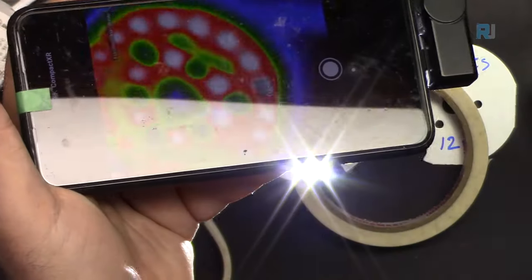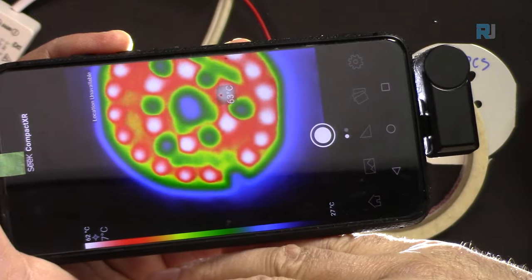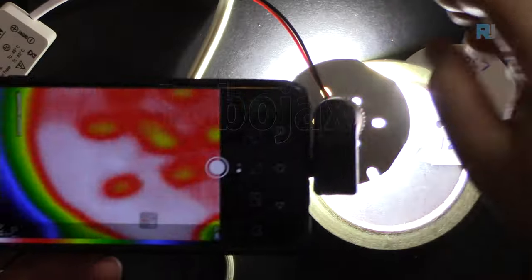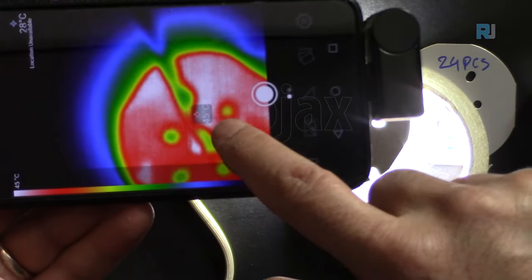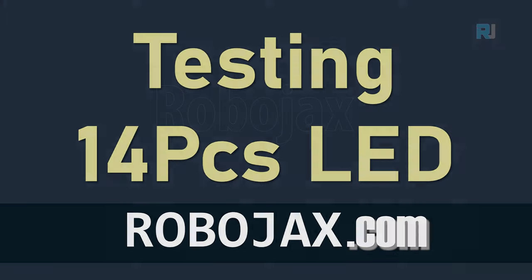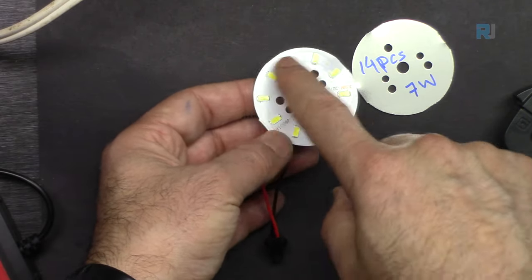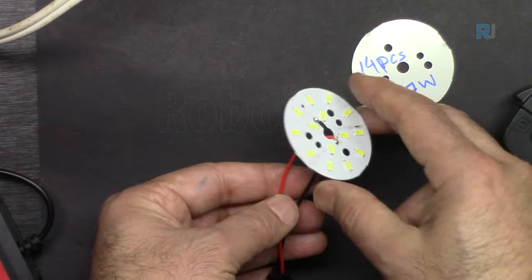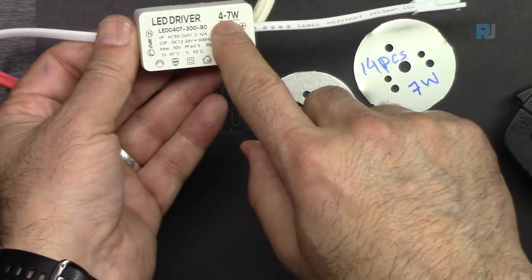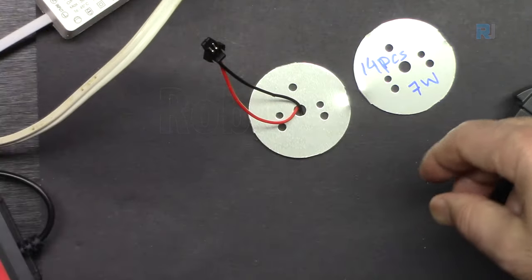Let's turn this off. Down. 46 degrees like before. And here, this is the 14 piece 7 watt LED. And here is a power supply for it, 4 to 7 watts. And here it says 12 volts to 20 volts. We are going to also measure the voltage.